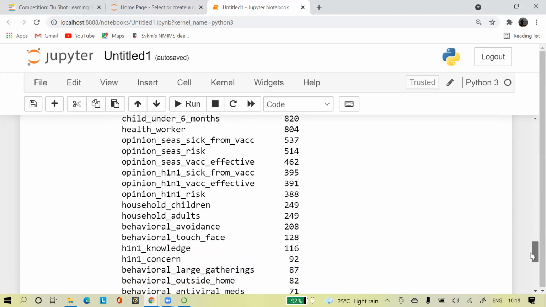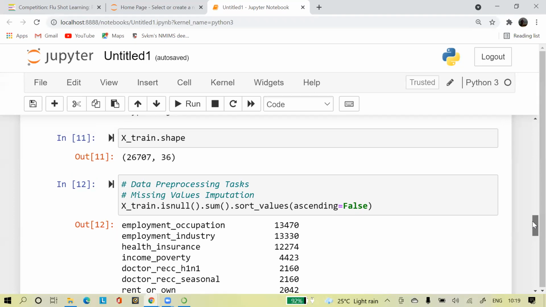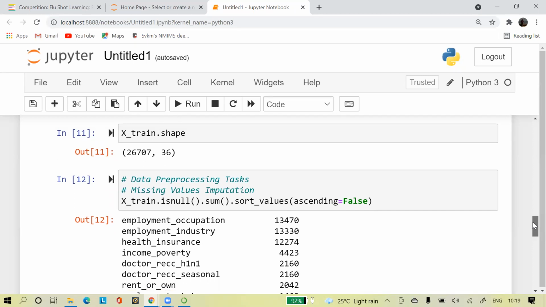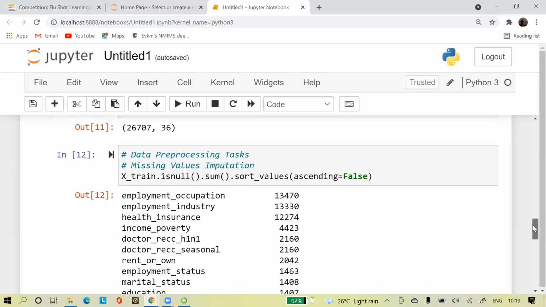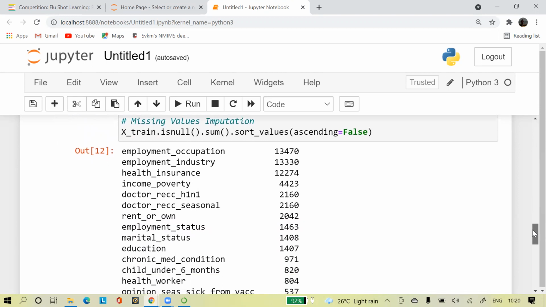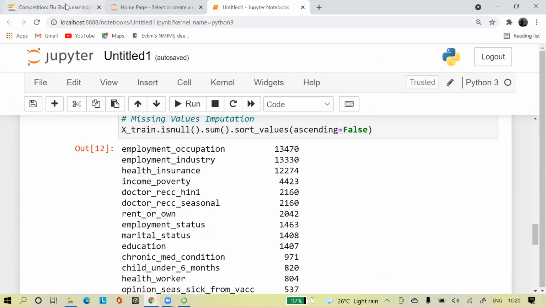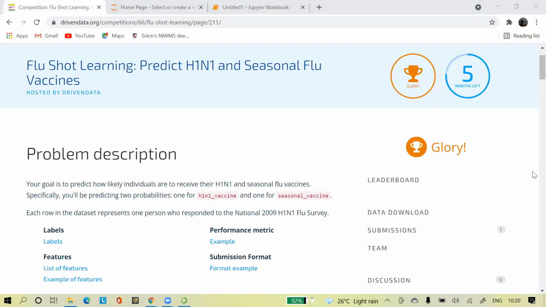If you look at this data, we need to understand that most of the data we are dealing with is categorical in nature, but the data type is showing as numeric. We have to treat them as categorical variables. Employment occupation, employment industry, health insurance, income poverty: these are all categorical data as per the data statement.